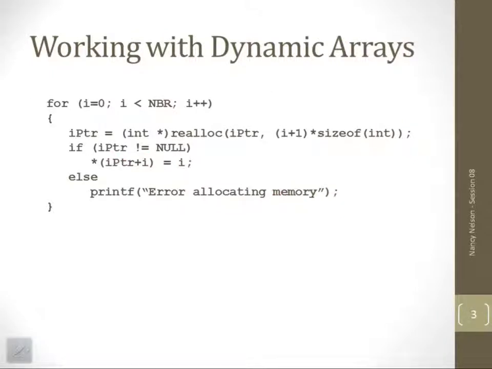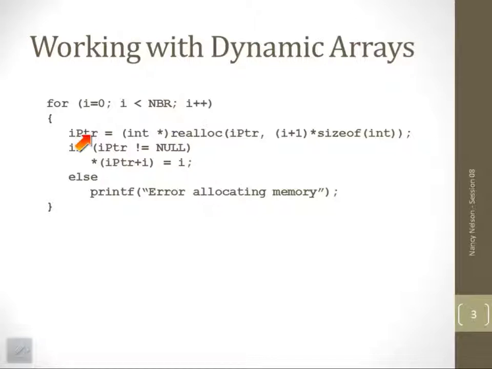So let's look at a block of code that will actually do that for us. Here we're looping from I equals 0 to I is less than number, and we're incrementing I each time. Here's our reallocate, our pointer, so we're assuming the first time the pointer is null, and we're using I as the number of elements we have, and we're multiplying that by the size of an integer to get the total number of bytes. So right now I is 0, we add 1 to it, so 1 times size of an integer, we're going to allocate 1. It's going to return a pointer to an integer, and the pointer is going to go there.